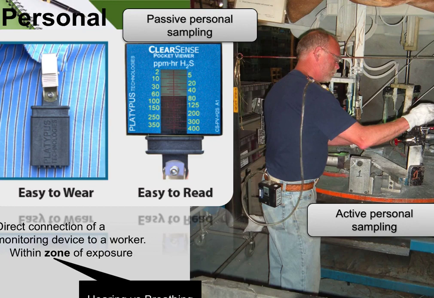So we have some new definitions here. We have our personal sampling in the breathing zone or in the hearing zone. We have active sampling. A pump is actively pulling the air through some form of sampling media, which is this filter cassette in this example. And then we have passive sampling. And this is also direct reading. We can directly get our results from this type of personal monitor. And this is considered passive sampling, passive because you don't have to use a pump. It doesn't need any calibration. And personal sampling is a direct connection of monitoring a worker within that zone of exposure.